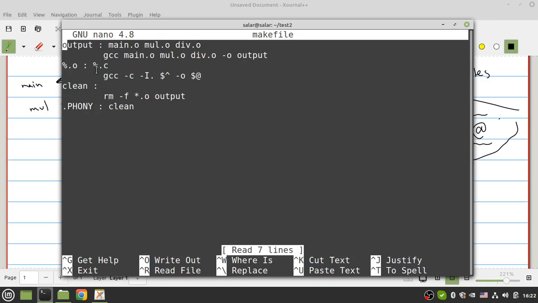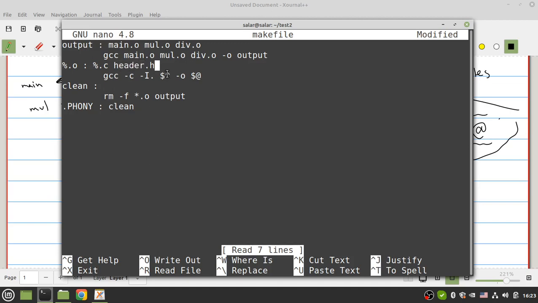So assume that you have 100 C files. You have just one rule. So how can I add a header here? If I write header.h as a prerequisite, because of this automatic variable, make will bring the header into your compile command.